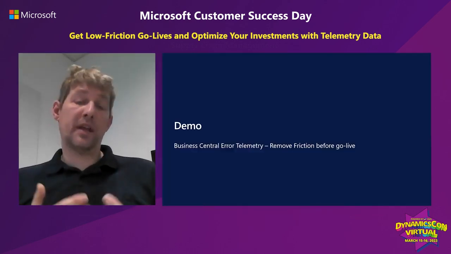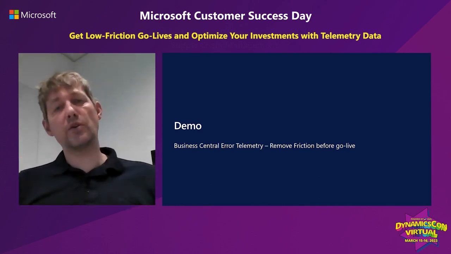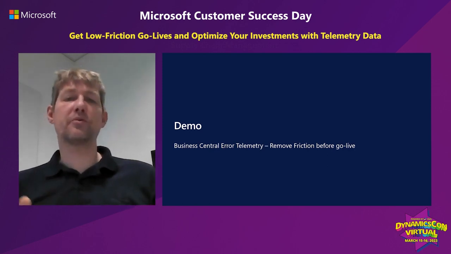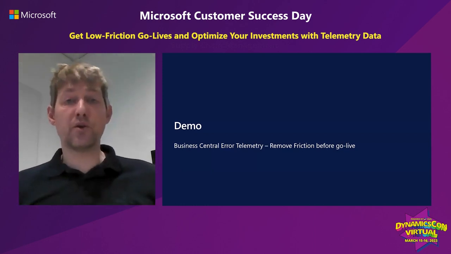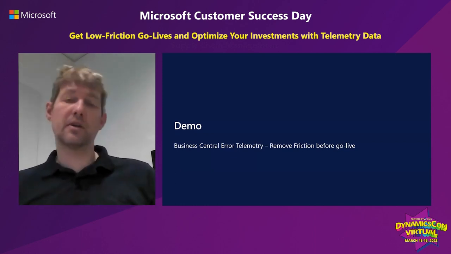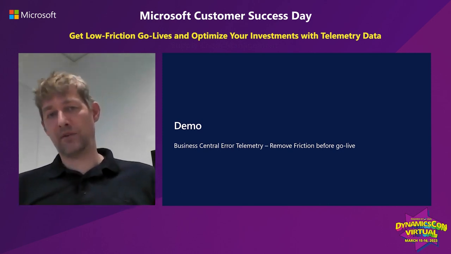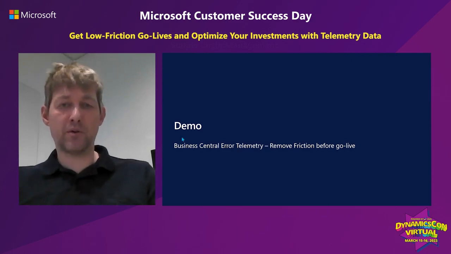The error report and the error telemetry are there for that, because for Go Live, you want to make sure that you get rid of all the annoying low-hanging fruit errors when you only have few users on the system, so that when you onboard the rest of the users, they have a smooth experience, they don't experience a lot of errors. Let's see how that works in the error report.